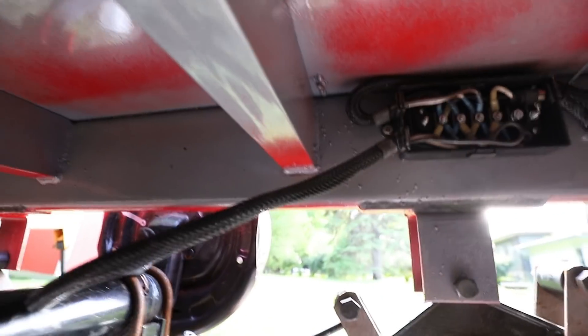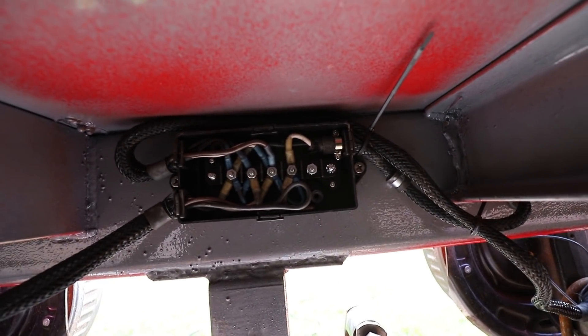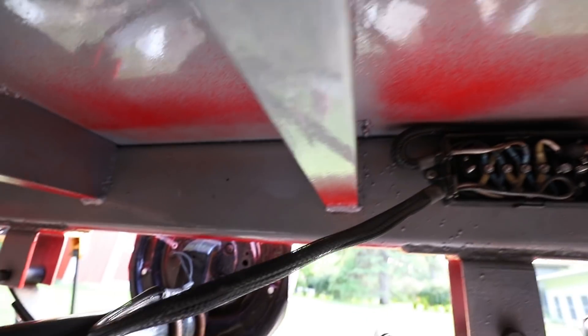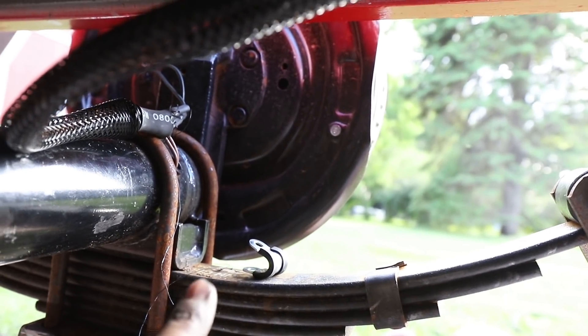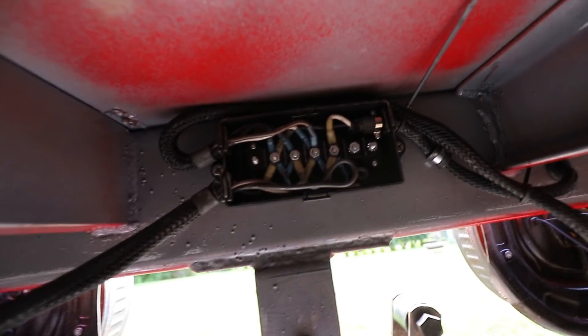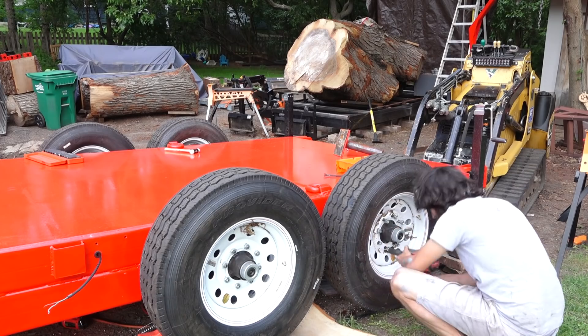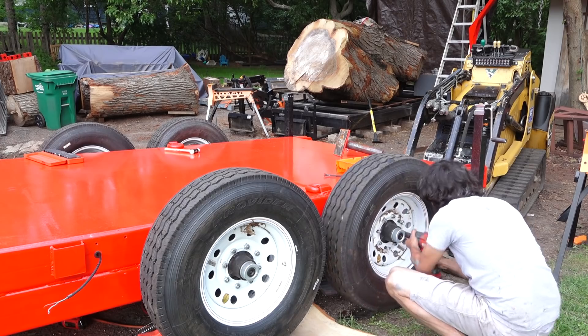And this is where I'm gonna leave things for now. Got this side all hooked up and into that one junction box. I have a hole drilled over here already that's tapped for all these clip things, but I don't have any big enough right now, so I'll put that in later. I'm gonna leave this box open so I can test everything and make sure it works first. So let's put the tires on and move on.